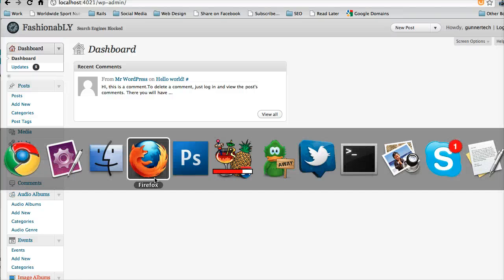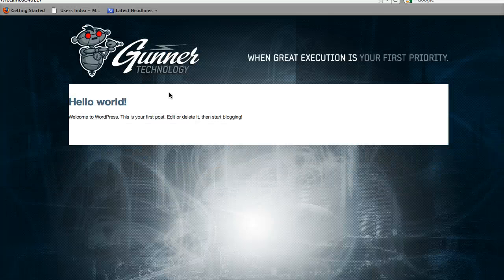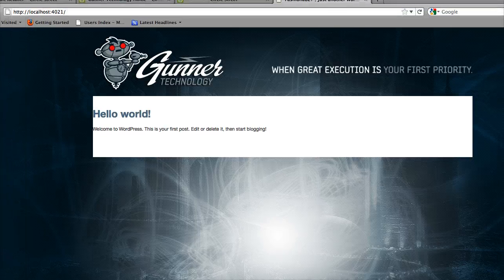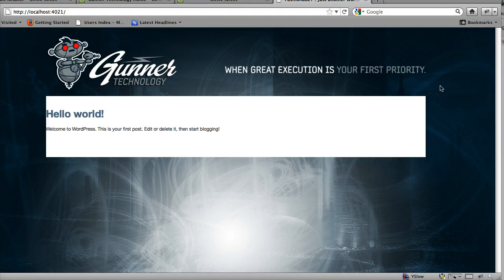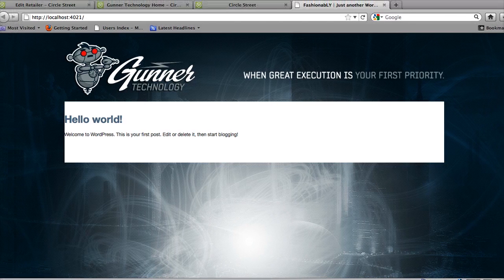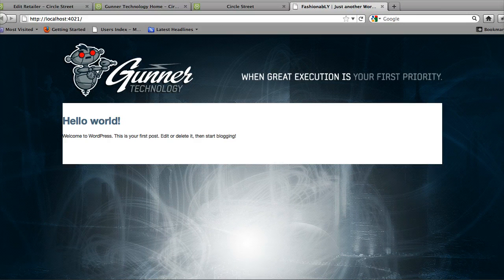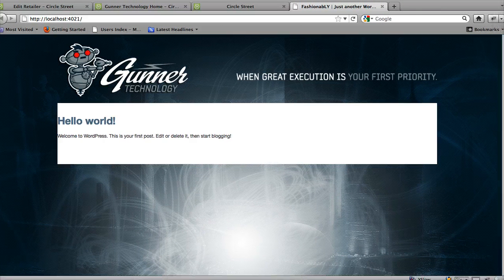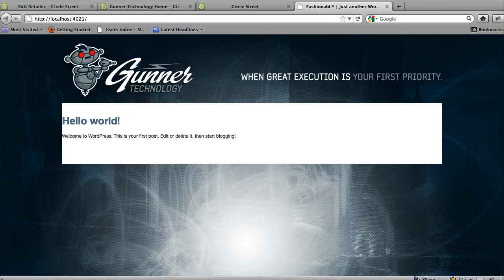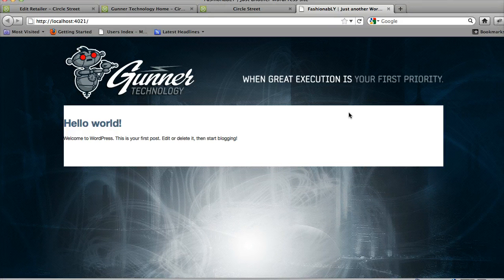So last time we left off, pretty blank looking site. This was the site we had after we had just set up our development environment and staging environments, and I'll drag the window here into view. So, pretty blank looking. As a matter of fact, out of the box, it looks a lot like our Gunner Technologies site itself. But we're going to change all that right now, and we're going to start with the background image. So the first thing we're going to do here is change the background image.